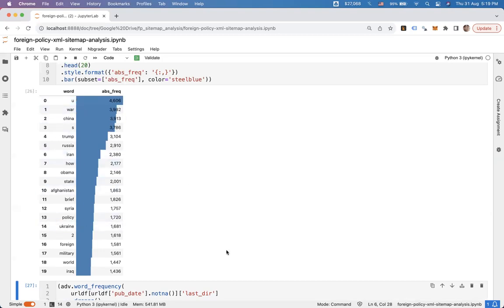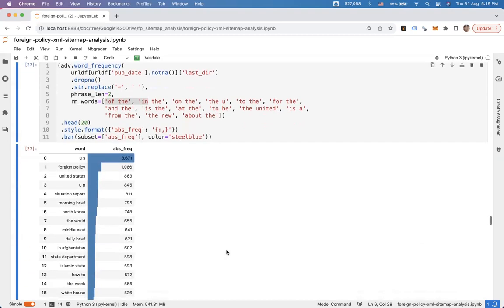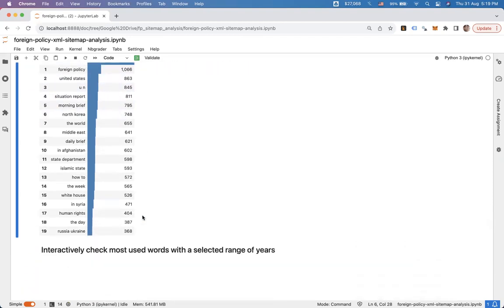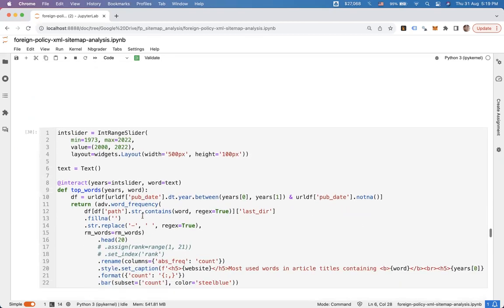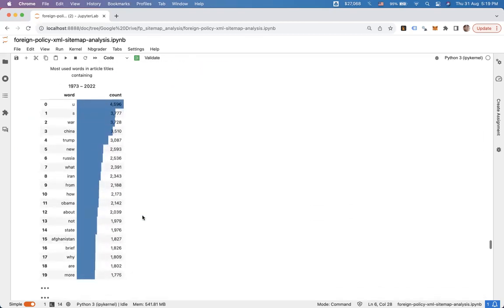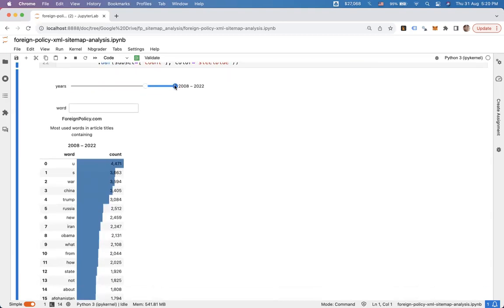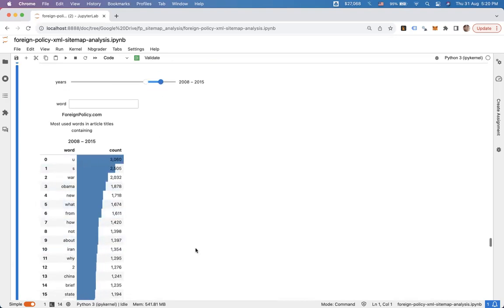These are key topics. What we can do, especially because we have the dates in the URLs, is make this interactive and go through the years or months that we want. So this is the same report as you can see above, but it has this slider where I can use it to restrict the dates. So between 2008, let's say, and 2015, these are changing.